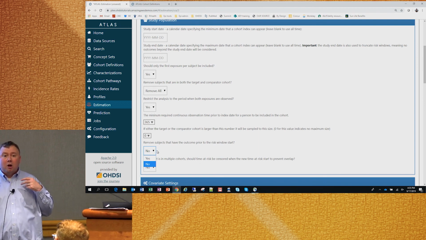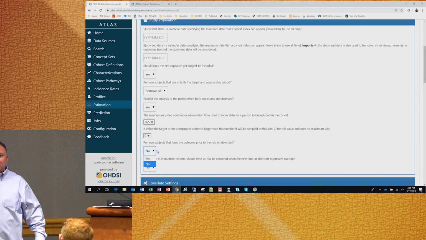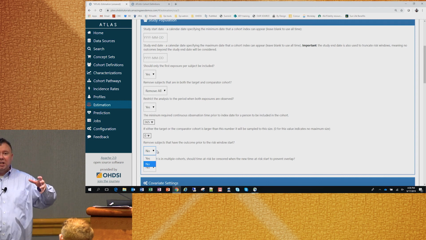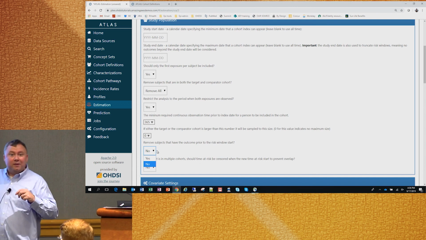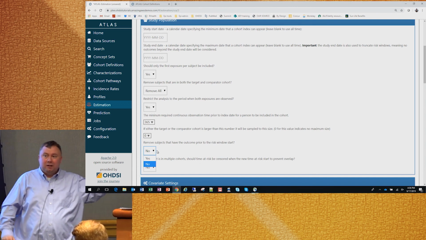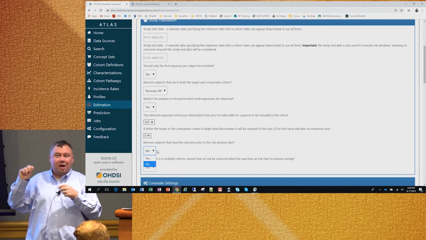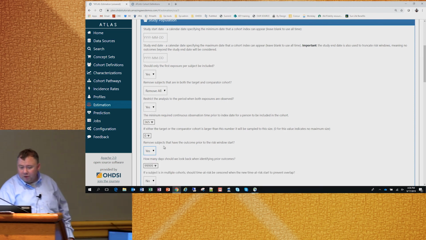Some outcome cohorts are recurrent events. So like the room next door, actually, they're doing a prediction study right now on GI bleeds. And the outcome cohort is actually each individual hospitalization due to a GI bleed. So that outcome cohort has multiple events per person. And so they actually have to be very careful to say, what about the people who have had a prior GI bleed? And how do we determine which GI bleed we're going to be looking at? Okay? So we need to decide what we would do with this.